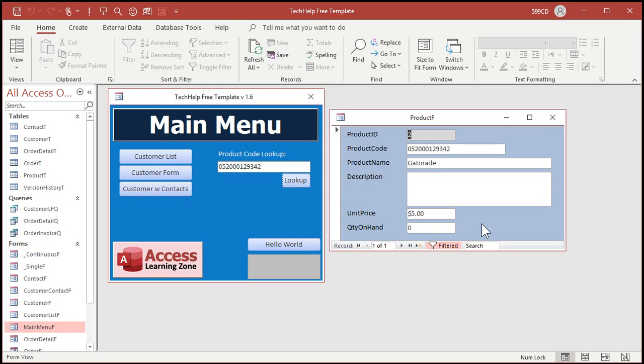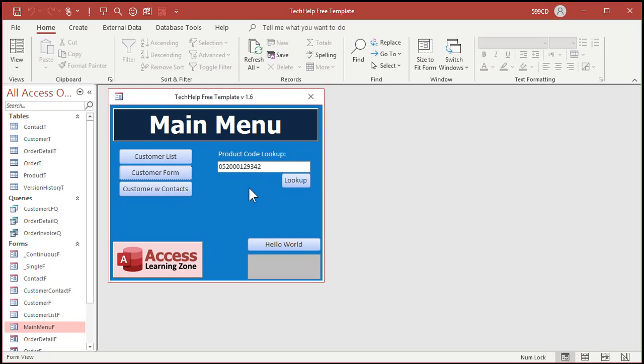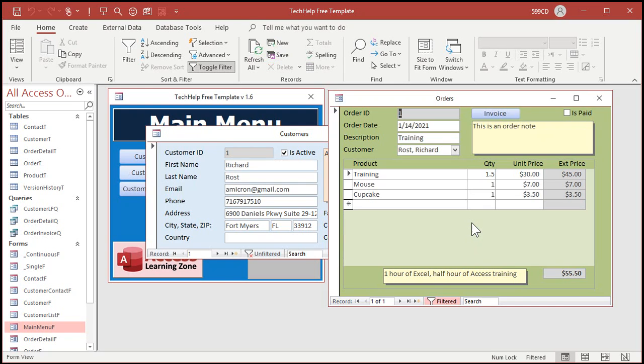Now, I've got a lot more coming with barcoding. In the extended cut for members, I'm going to show you how to scan a product in and have it automatically added to your orders, right? Go to customers, go to orders. We've done this before. If you've never seen this, go watch my invoicing video. That's free too. I'll put a link down below.